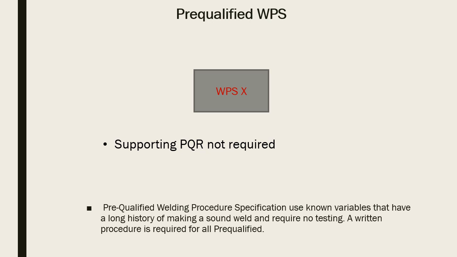requalify this. If you just follow these rules and you write down what you're going to do, you've got to have it written down. You can't just go out there and weld it and say, well, this is pre-qualified, I already looked it up. No, you need to have it written down so the welders have a WPS to follow. You just don't have a PQR to back it up. So I'll make another video and we'll get crazy about pre-qualified WPSs.